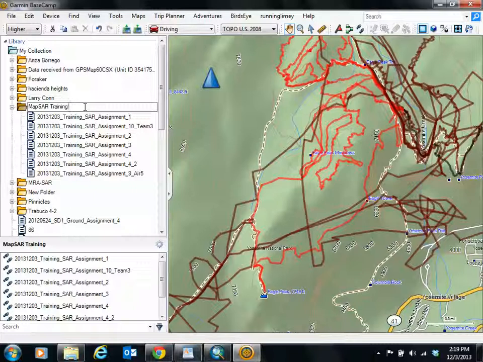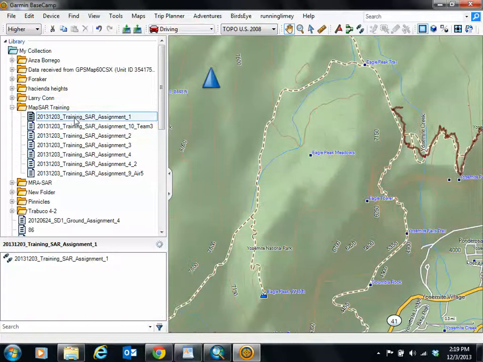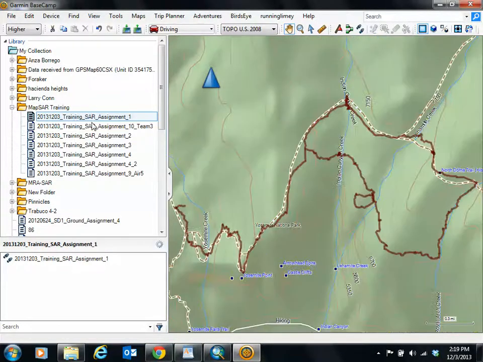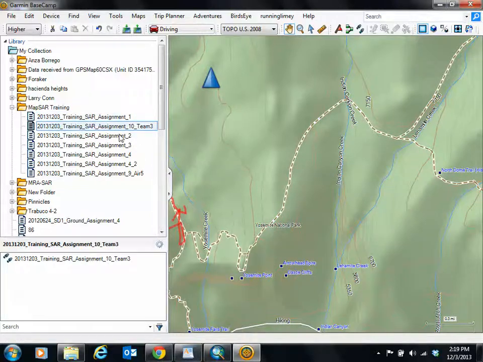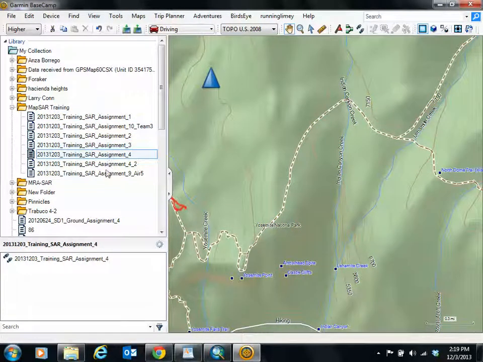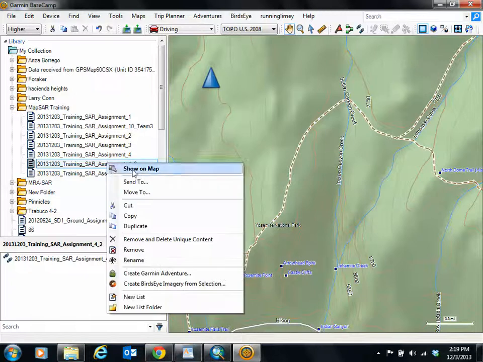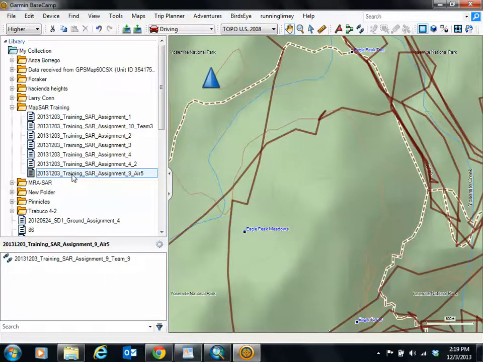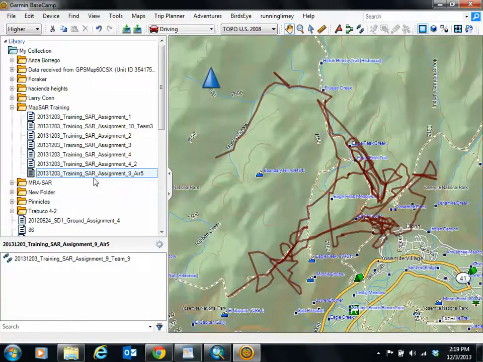If we look through these, you can see on the screen these are sort of ground tracks. These ones closely follow a trail and then go offside here. You can scroll through and just take a look at each of the tracks. Again, you can clean them up in here, edit them. And then there's this one here. Obviously, that one must be a helo track. It's like spaghetti all over the screen, so it's a little messy to deal with.